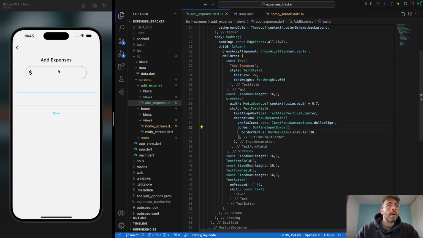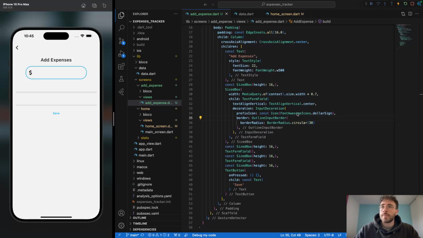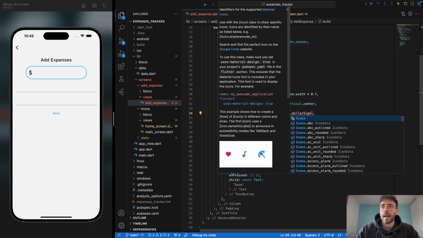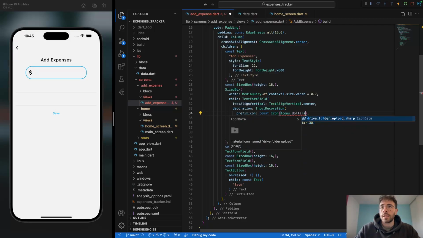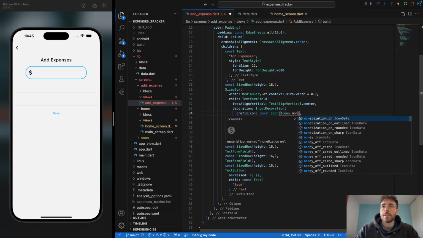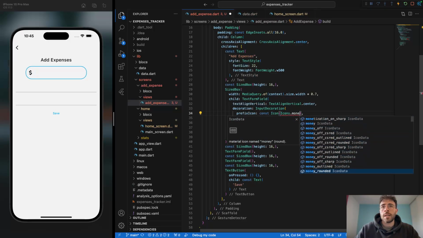Okay, cool. So now as well, one thing is perhaps if we access the icons dot dollar instead of our package dot money perhaps. Let's see, do they have a dollar sign?